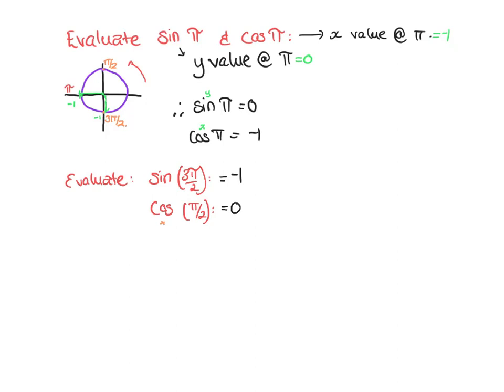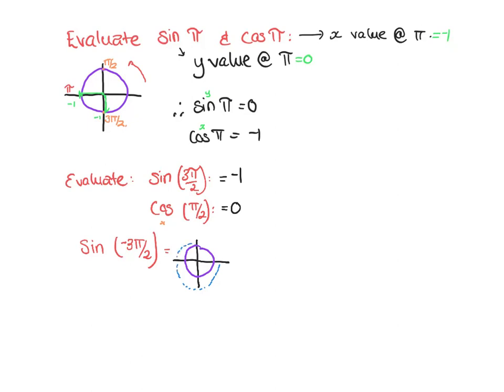Remember that the normal direction of movement is anti-clockwise, but you can get questions where they want you to move in the reverse way. So if, for example, I said evaluate sine of -3 pi on 2, what you have to actually do is move clockwise around the unit circle. So we're going to go around that way, and we're going to go 3 pi on 2, which would be like 1.5. So we're going in reverse, there's 1 pi there, and a half. So we'd be up here.